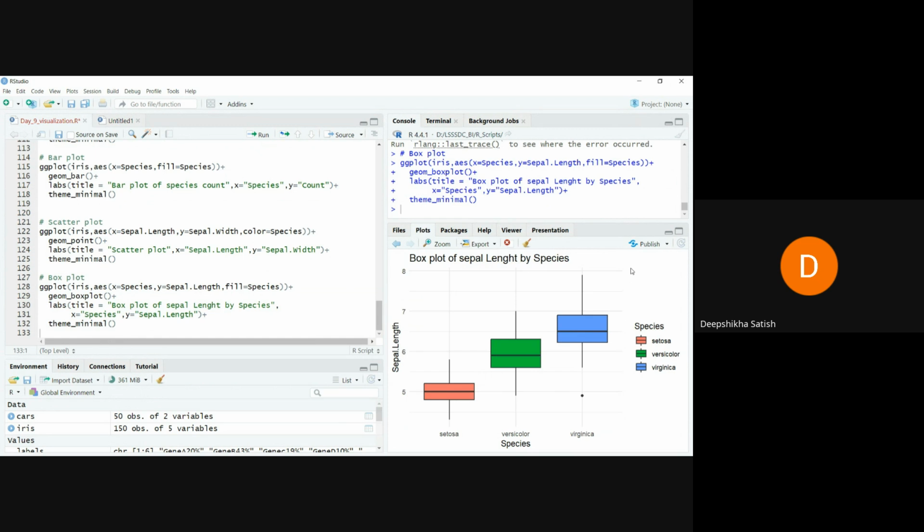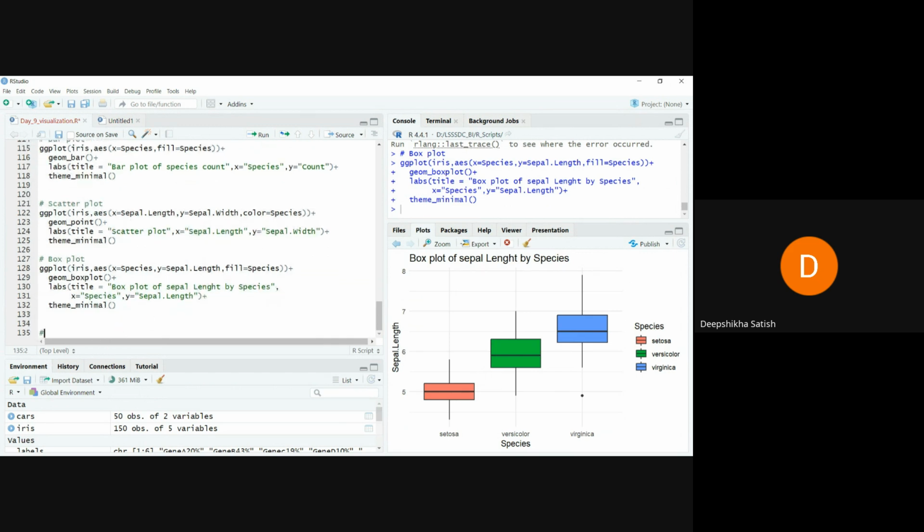Okay, so now one more plot we can create with the existing data set, that is frequency. We already created a bar chart, but now we are going to generate a frequency plot with the help of a histogram. For that we can use geom_histogram, and in the histogram we can use different parameters, like we can set how many bins you want, the width of each bin, even the position of that bin. Position means like side by side, or how exactly you want. So all these things are there.